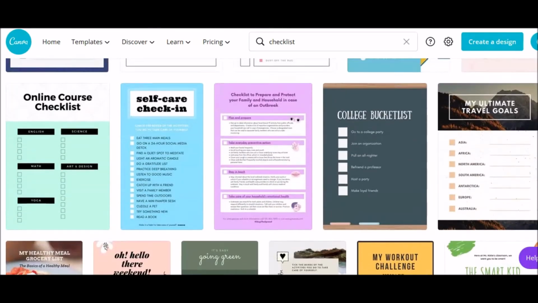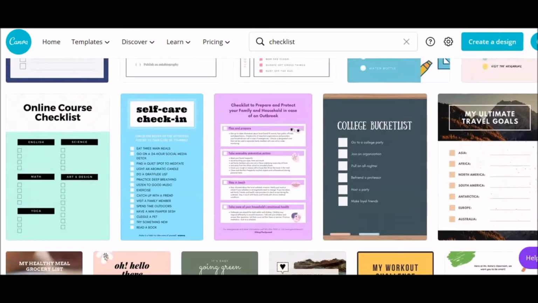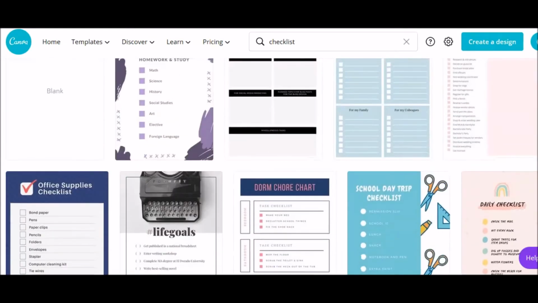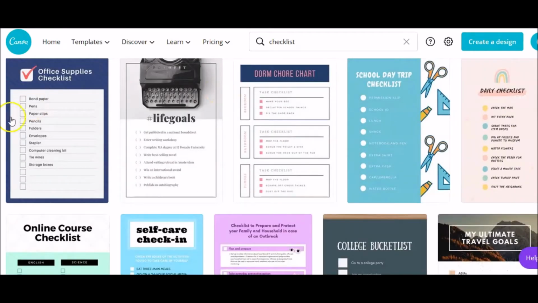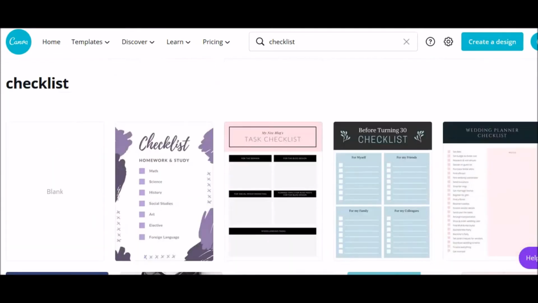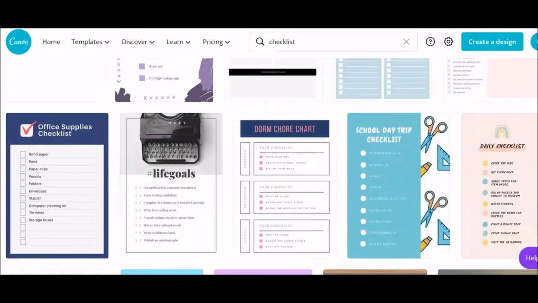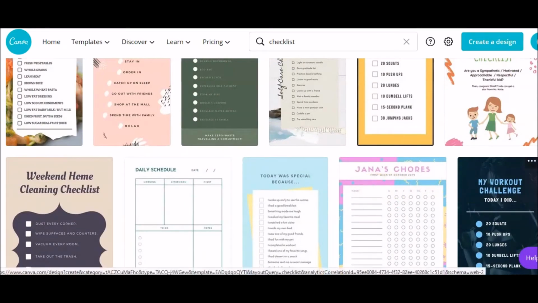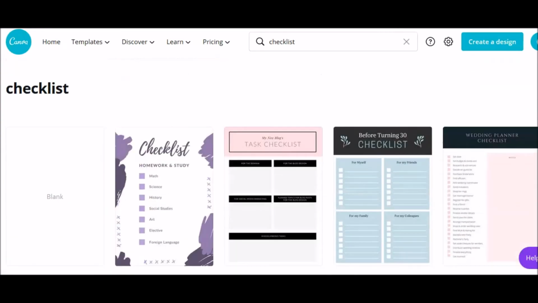But as you can see, there's already some templates that you can use without changing here anyway. Perhaps this one. But if you want to perhaps do a checklist as well, another way to just fill in a checklist of things maybe that you're putting in your suitcase or something, you can do something like that. So I selected mine, and it was this one, and then I changed the backing.